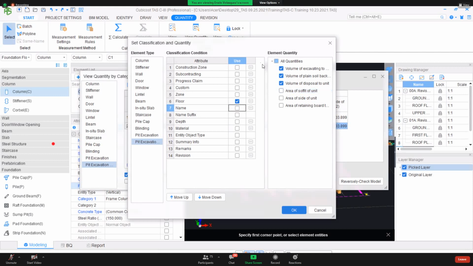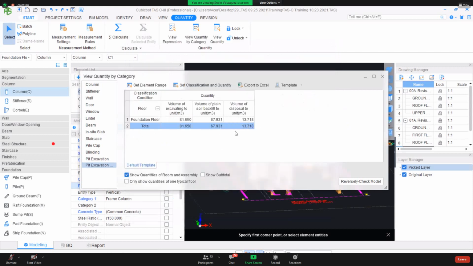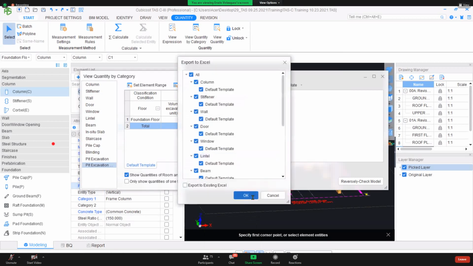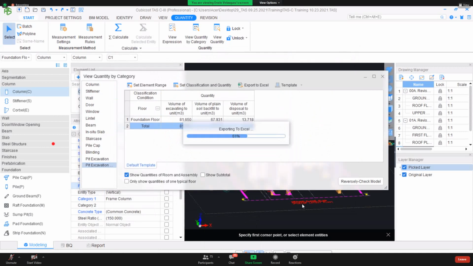So if I check, no, the values I want and press okay, masisimplify po yung quantity. Okay? So ganun lang po mag-edit ng classifications. So depende rin kung gaano ka detailed or gaano ka simple yung ating mga values. If you want, you can export it to Excel as well, no? So if you export yung mga values sa Excel, pwede rin po.